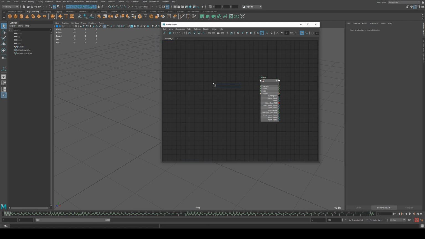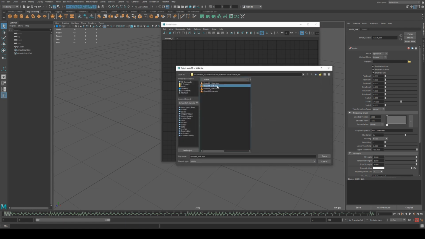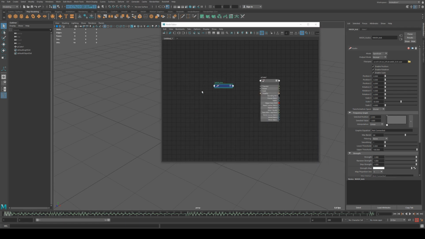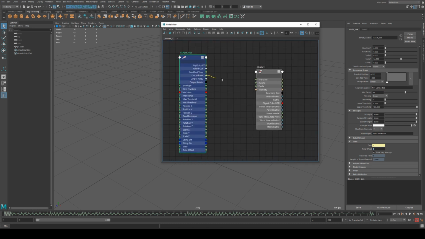And now we need to create a Mesh node, and this is just a Mesh audio, and we will rename this to mesh_kick for the kick drum. We will open up our kick drum file again, and the reason we have to do this twice is because you won't be able to hear this, so if you're trying to line things up with an animation it won't work. However, we will also have to offset it again in the time. And with this mesh kick, we can set the volume to affect the scale on the Y direction.